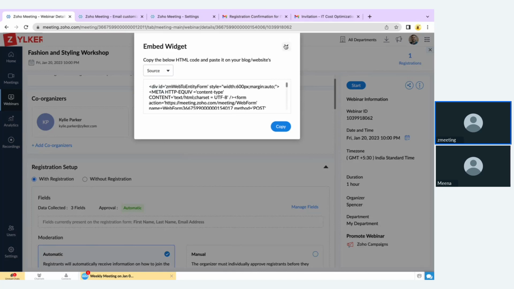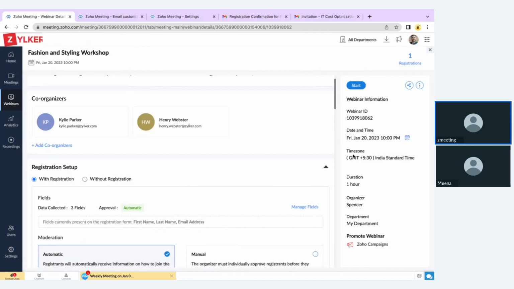Moreover, you can also promote the webinar on your websites, or else you can go for Zoho Campaigns too. So what is Zoho Campaigns? We have an integration of Zoho Webinar with Zoho Campaigns, which will help you send out an email campaign to your leads or contacts where you can engage them before and after your webinar. And also, instead of moving away from the tool, we have provided Facebook, LinkedIn, and Twitter profiles right from here, where you can share your webinar on these social media profiles.